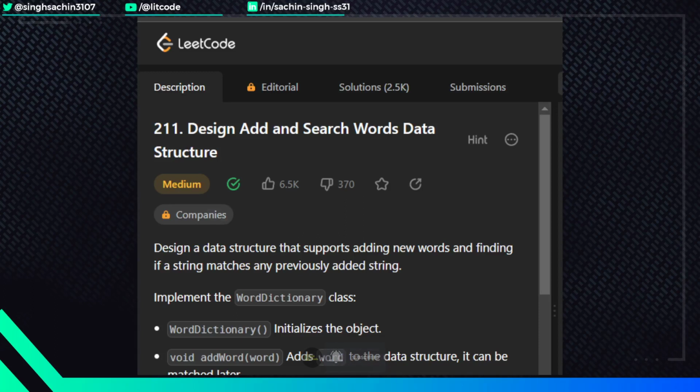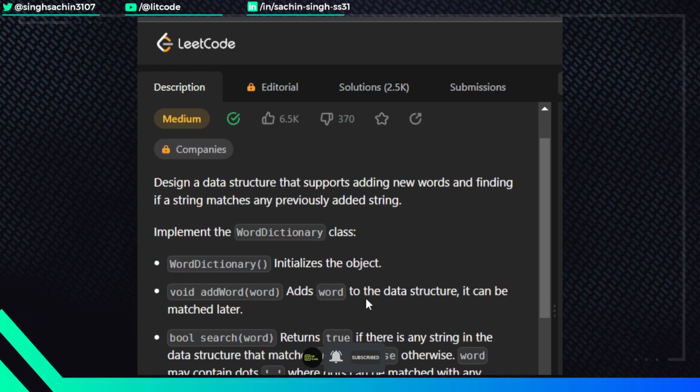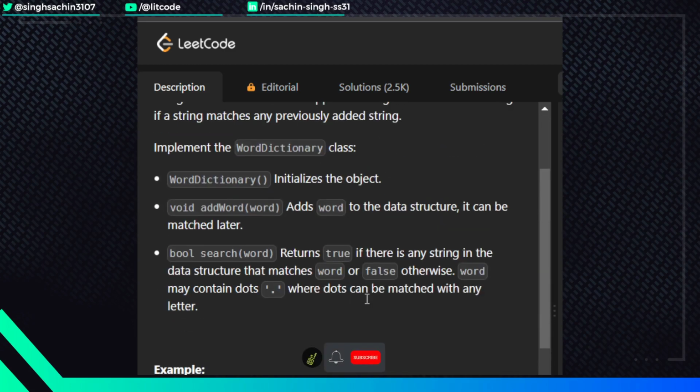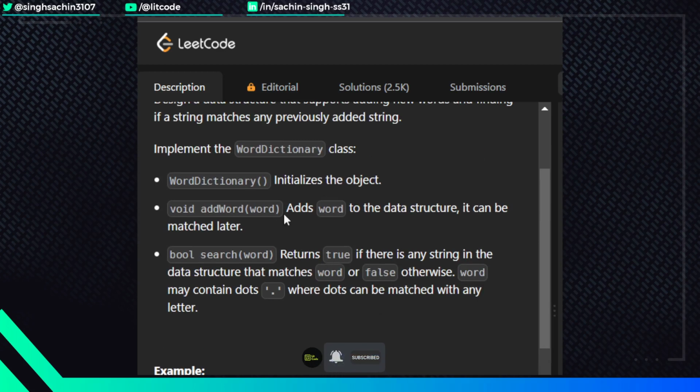And today we're going to solve the Leetcode daily challenge, problem number 211, Design Add and Search Words Data Structure. So this problem is basically an extension of the trie search or trie logic which we do. In a trie, we look for a substring in an array of strings. It makes your search of a substring much more efficient than just traversing the whole array and looking for the substring in each individual word. So this is exactly the implementation of a trie.